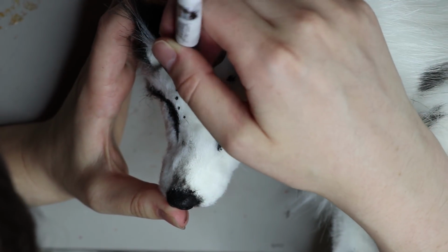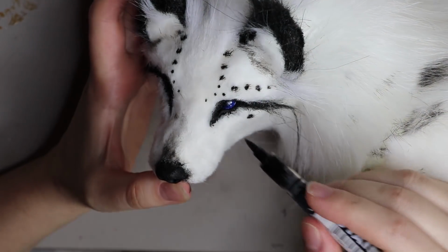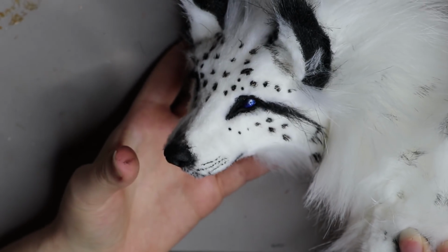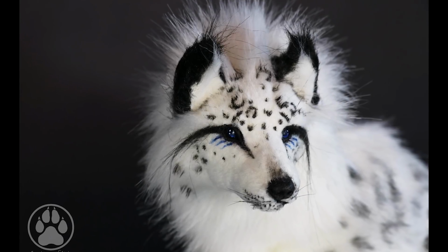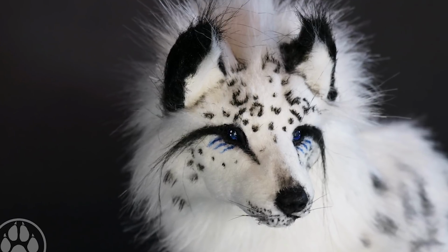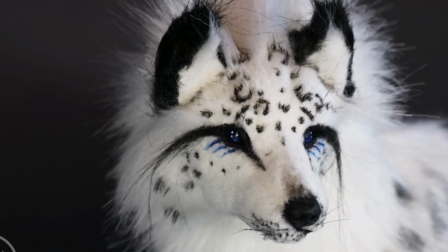So I wanted to do a wolf leopard hybrid for a long time, so I'm glad this commission came up and I got to do it. Here's what we have after I've added all the markings, and then the commission asked me to add some blue lines to the face like my other rain dance wolf, so I said yes, we can certainly do that, and then here we have it. What do you guys think?